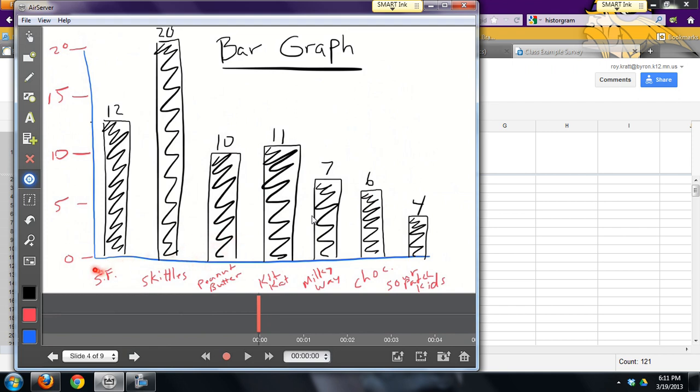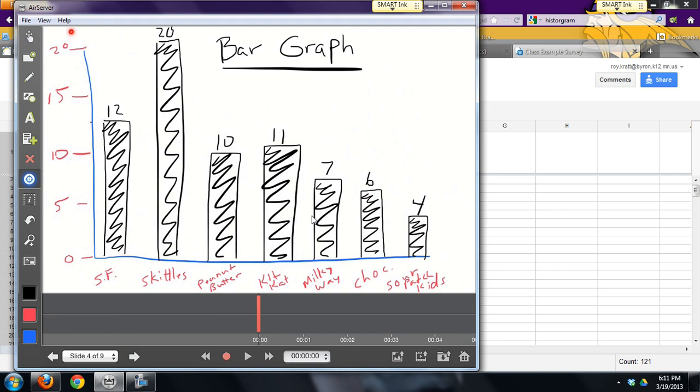Okay. Now, 20 was my highest, and then I took half of that, and that's 10. So I went down halfway down my line, and I marked it there, and I wrote 10. Then half of 10, of course, I went halfway down. I marked that. I made 5, and then I went halfway up and marked that and made 15. Now, you don't need all the other little marks. I don't need to go 1, 2, 3, 4, 5. Okay? 0, 5. This looks nice and clean. Okay? I like it nice and clean. You don't need all the little marks in between.